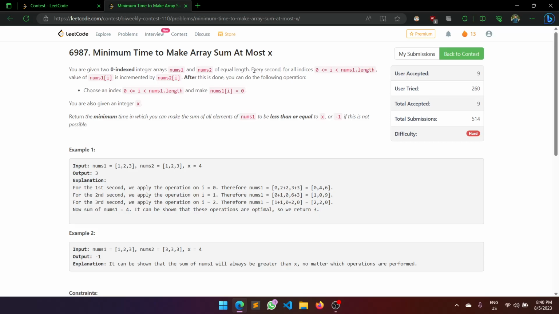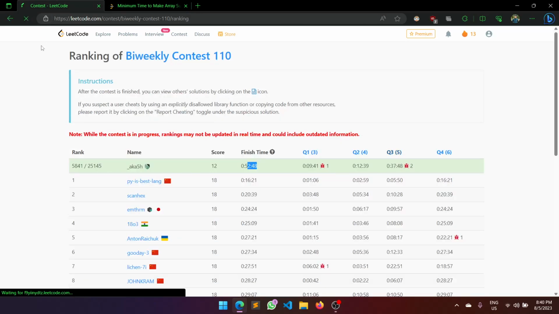Oh, for all indices, it says at every second they will increment by this amount, and at any particular second, I can make any element of nums1 equal to 0, right?